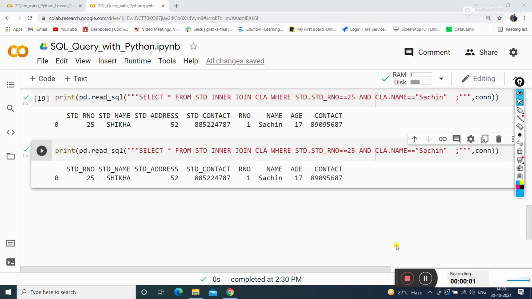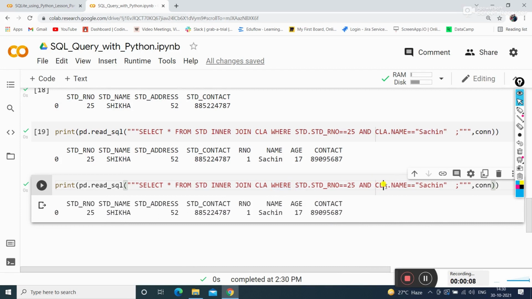So this will execute the inner join between these two tables std and CLA, having condition roll number is equal to 25, here it is, and the student name is Sachin, here it is.